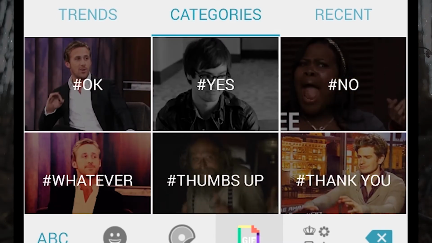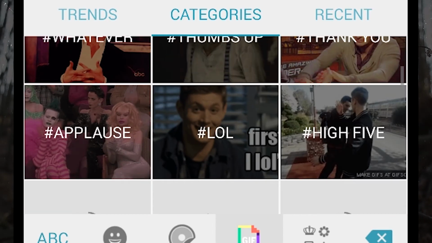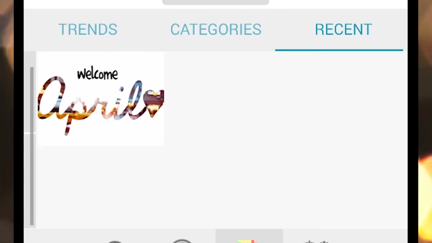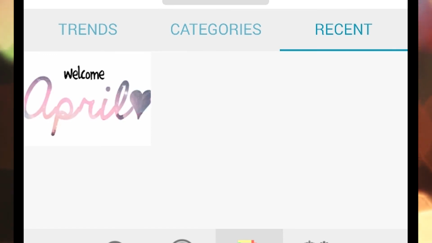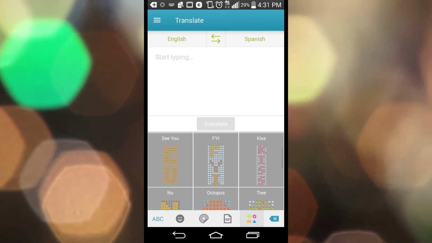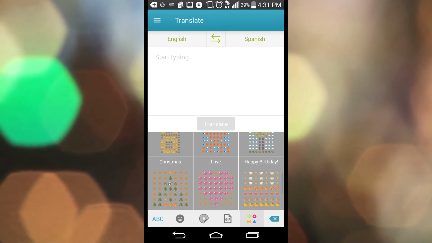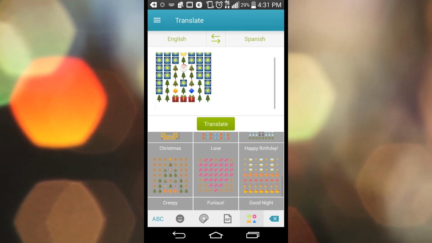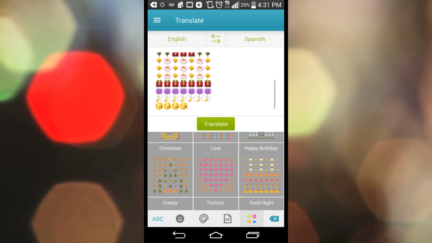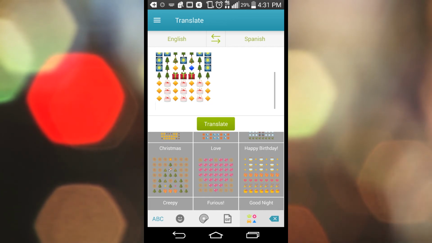And like I said, that's just a genius idea to have GIFs, because sometimes emojis and emoticons and text just don't explain the whole story. So you need GIFs because, I don't know, you just need them. And here's one, I've only used one so far, so I used that and I put it on Tumblr. And then there is a last category of things to use in your text. These are just like groups of emojis that convey a certain message, like there's Christmas and love and all these things. Honestly, I'd be pretty annoyed if someone sent me like 10 lines of emojis that created a picture. I think I would find that pretty annoying, and you have to remove them one by one.